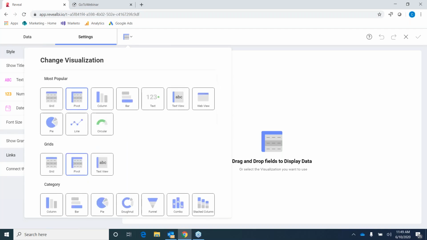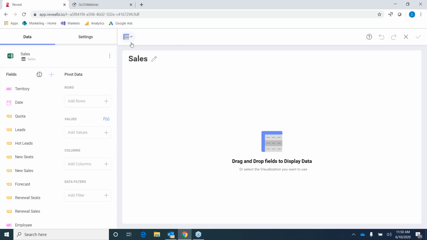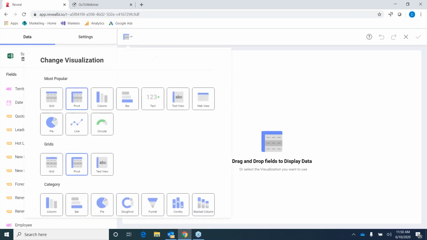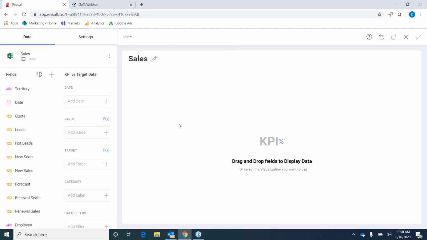And again, I think we support 30 visualizations out of the box and have more coming each month with our release cycle. And then what I'm going to do is I'm going to try to tell my best story here with data. So I'm going to use a KPI versus target. And you can see that the fields over here change based off of the chart that I select.